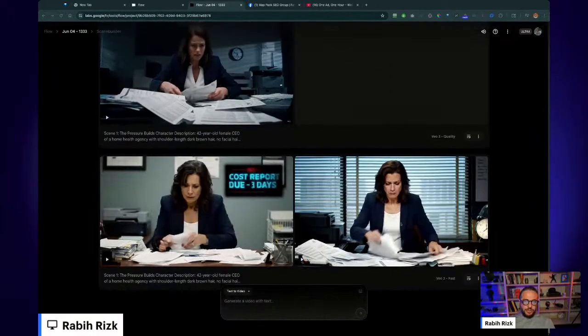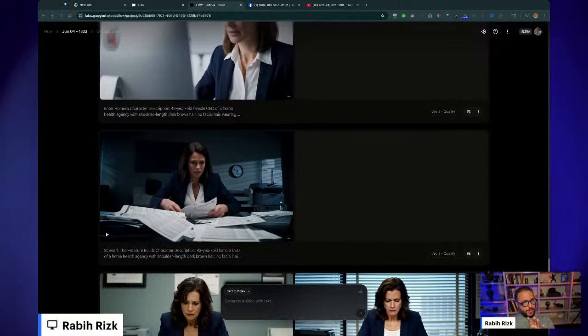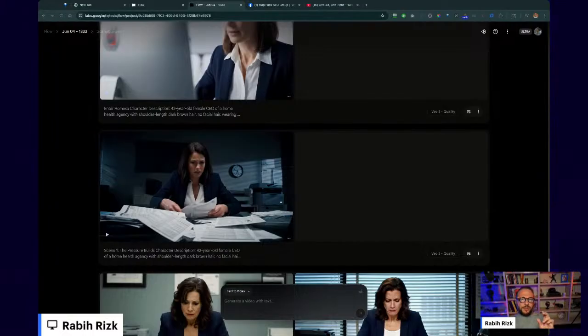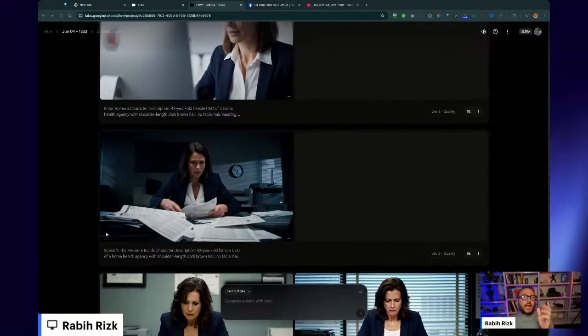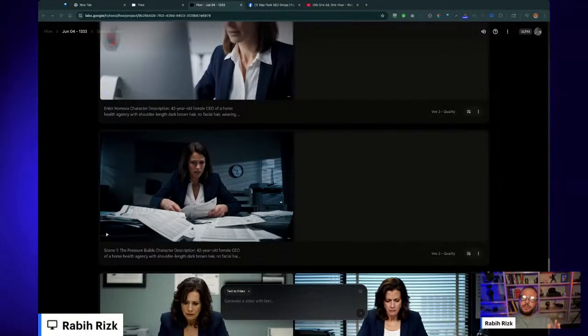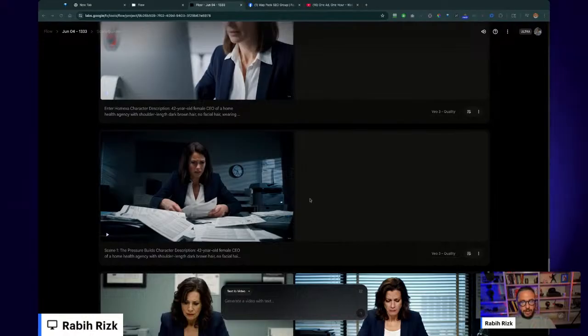So the first thing I do is choose. I download all the clips, even the ones that have a glitch in them, or an error, or a funny movement. I download them all because in post production you could change a few things. You can take 2 seconds from a clip that is 6 or 8 seconds. The maximum output it gives is 8 seconds, but you could take whatever portion you have.